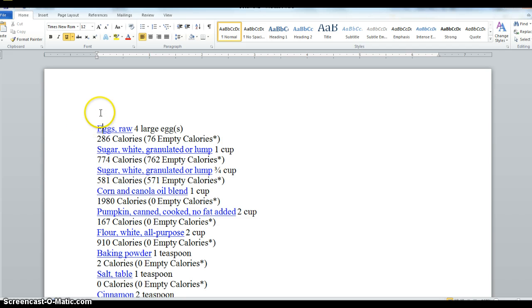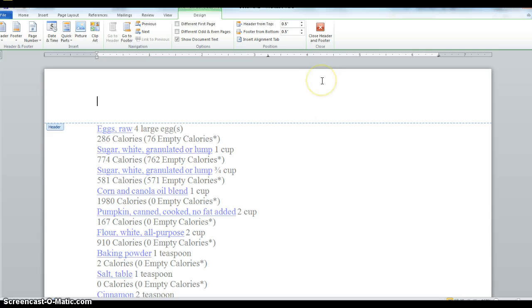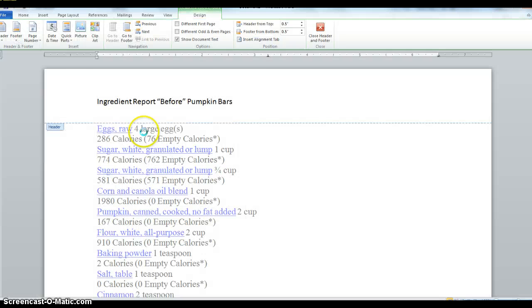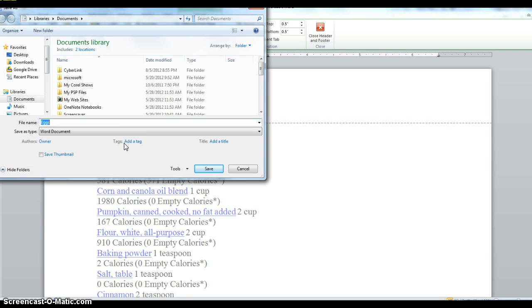This is the first report that you need to turn in. This is your ingredient report. Ingredient report for your before recipe. So you're going to file and save that. This is the first step of doing your nutrient analysis.